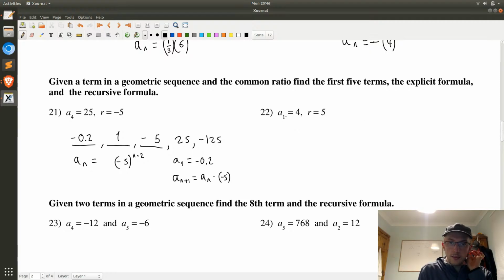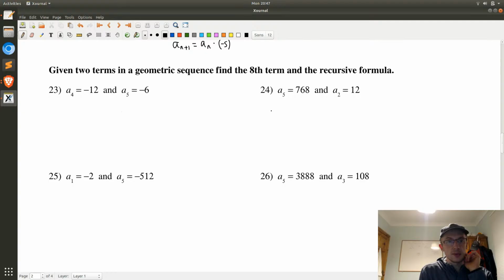Right, so the first term is 4 and the common ratio is 5. So it's going to go 4, 20, 100, 500, 2500, kind of musical. And then the explicit formula will be a modification of the nth power of 5. So 5 to the n, but what? 4/5 of 5 to the n. See the 4 of the 5.